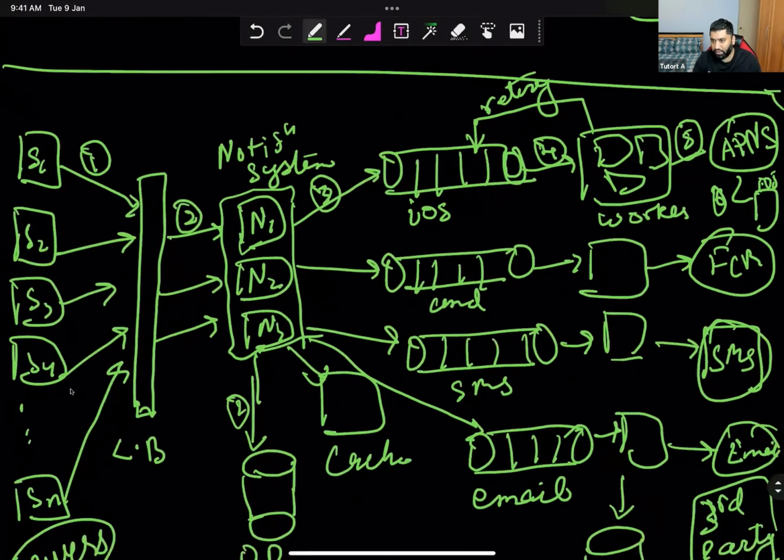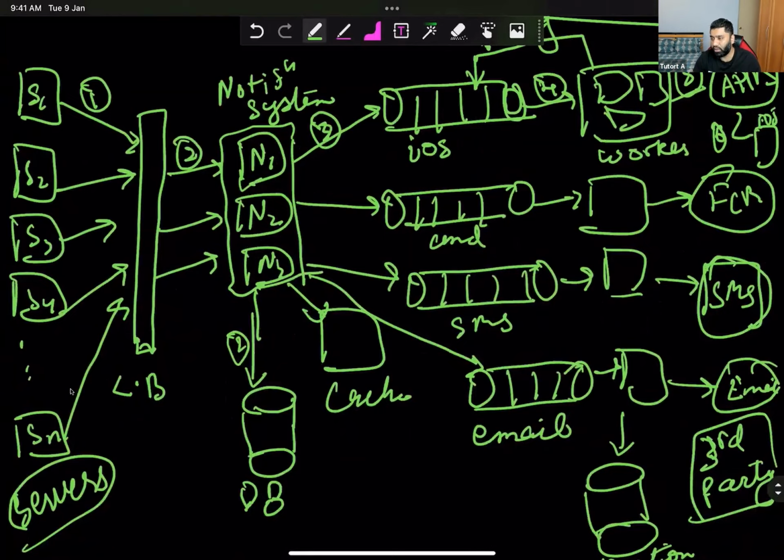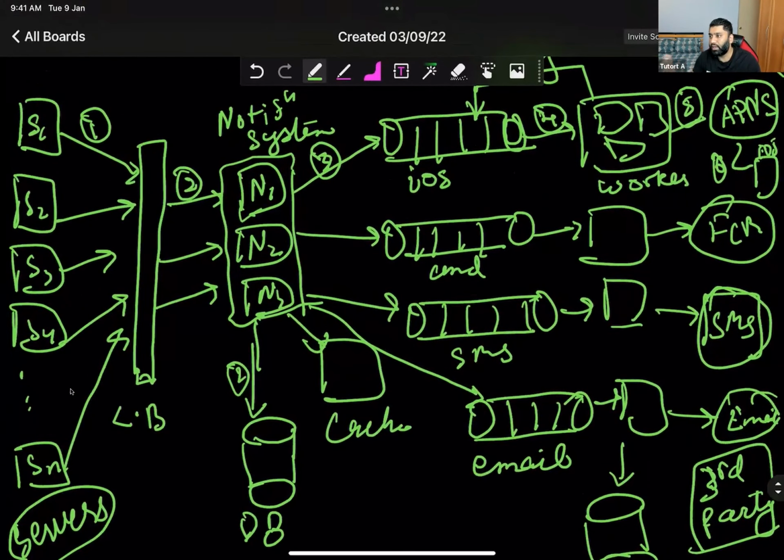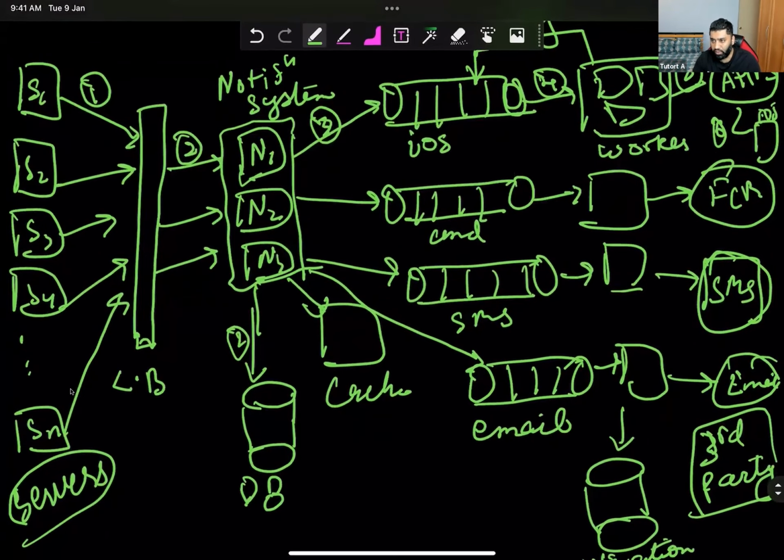These workers can connect to a notification log database. We'll basically put in, okay, trying to send this message, or basic information about the notification messages itself. Basically the logs, right? When you tried to send, when it was sent, whether you got an acknowledgement back or not, and other stuff like that. You can do all of it.